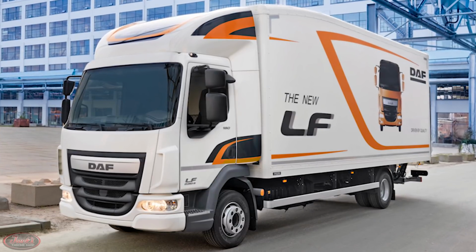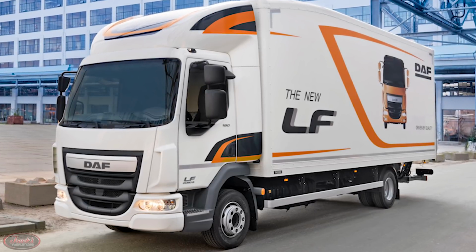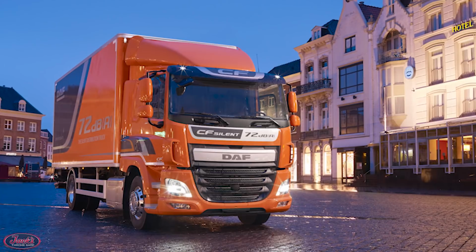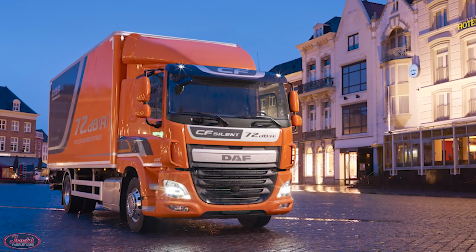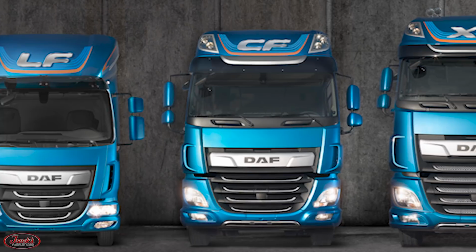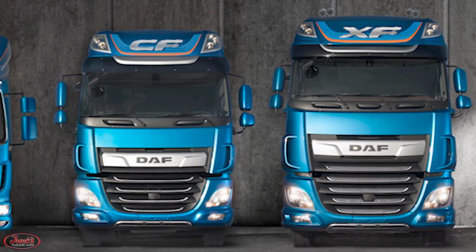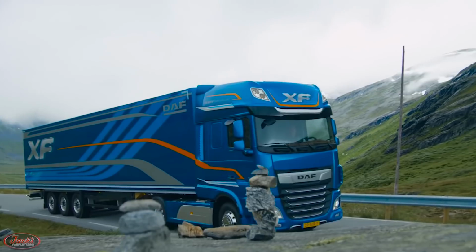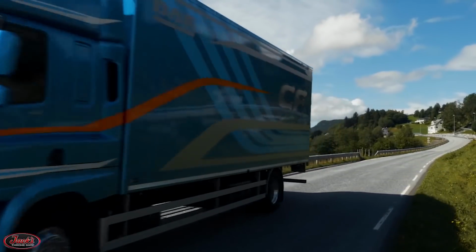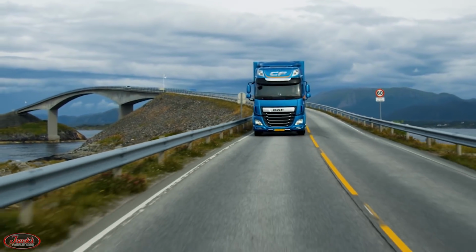Speaking of the LF model, DAF made another variant of the vehicle in 2014 as they announced the all-new LF Aero Body. By 2015, DAF saw so-called silent semi-truck models make their way onto the market, with the evolution of the extra quiet LF, CF, and XF models. 2 years later in 2017, DAF debuts a totally new generation of trucks, with yet another update to their legendary line of LF, CF, and XF models. These advanced DAFs adopted all new drivelines, engine innovations, and aerodynamically influenced exterior improvements, which saw soaring success and ultimately led to the launch of even more innovative introductions later in the line.